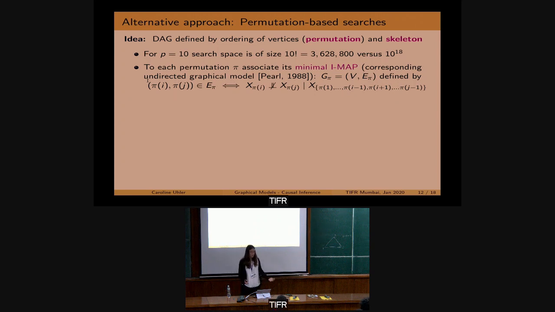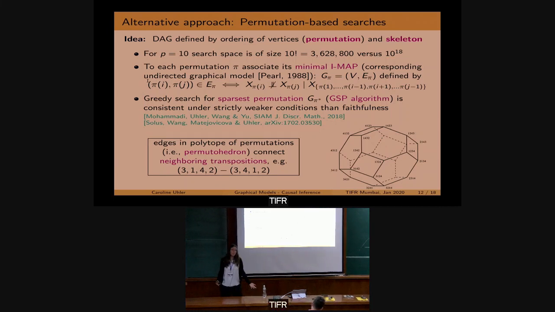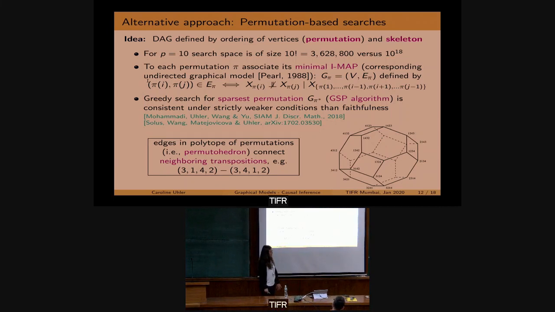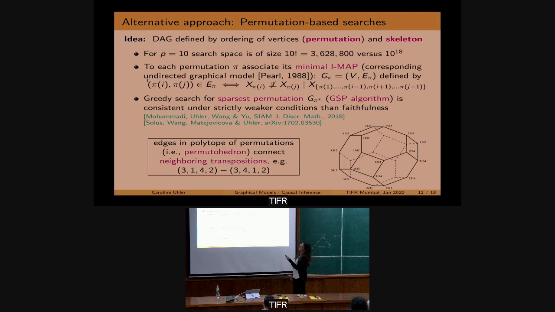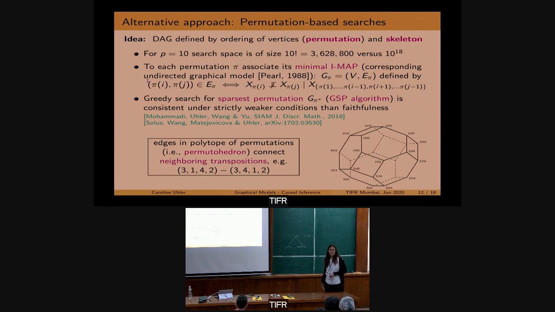So what do I need to do in order to do greedy search? I need to give you a score function, and I need to tell you how to do greedy search. Okay, so we want it to be non-parametric, right? So not like BIC or something like that, where I need to make a Gaussian assumption usually. So I want it to be completely non-parametric. So my score function is just going to be the number of edges. So the simplest possible score function. Okay, so you are in some permutation. You learn the corresponding undirected graph, and hence DAG. And I just count the number of edges.